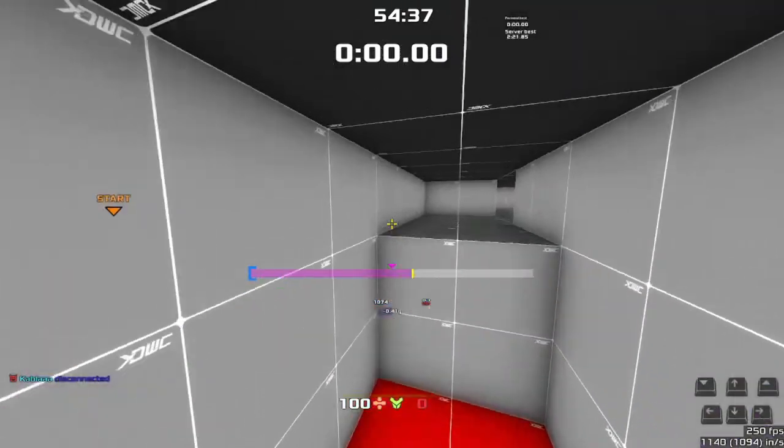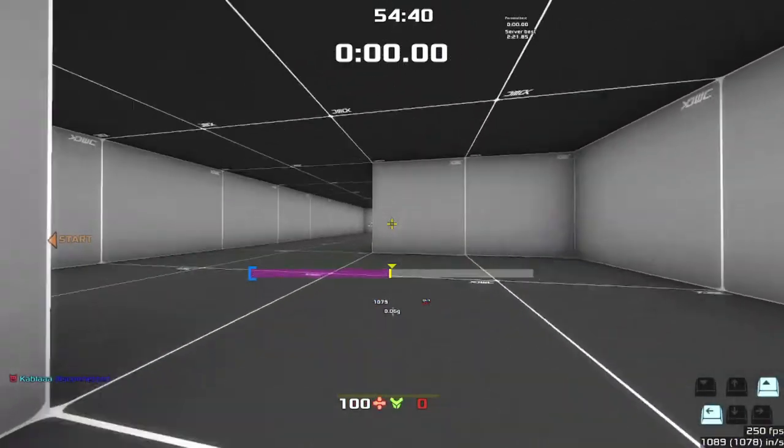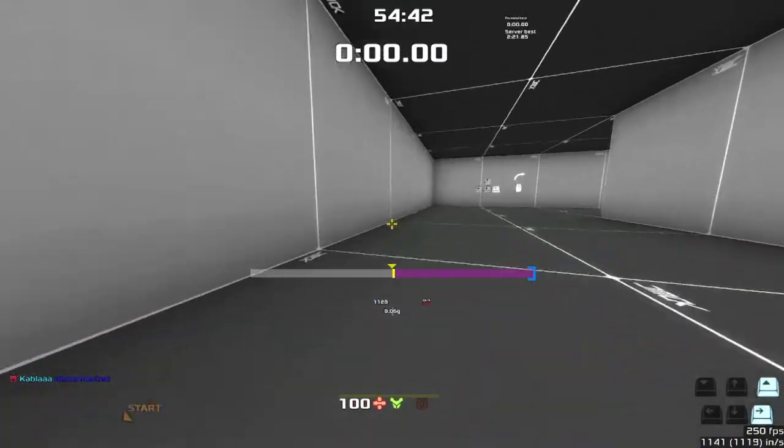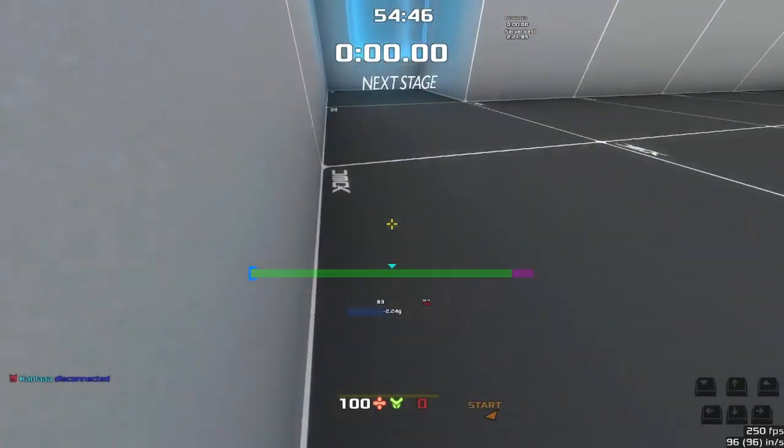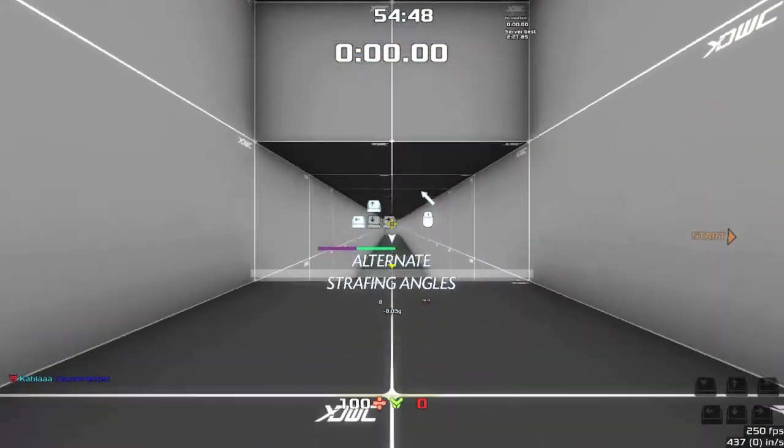So here we're going to get a jump pad, and then we're just going to hold jump, and we're going to turn, and we're going to turn. You can see my inputs in the bottom left-hand corner. And there we are. Next stage.